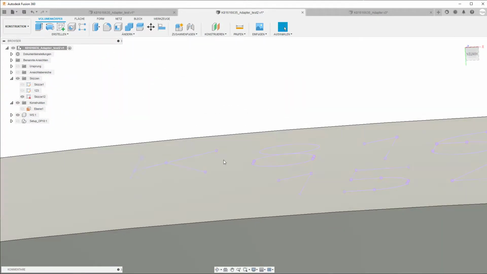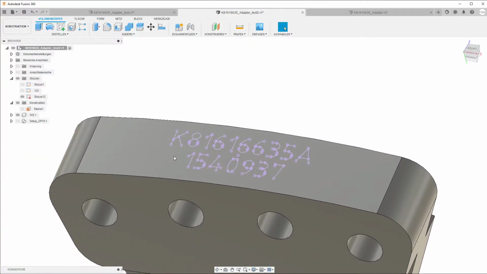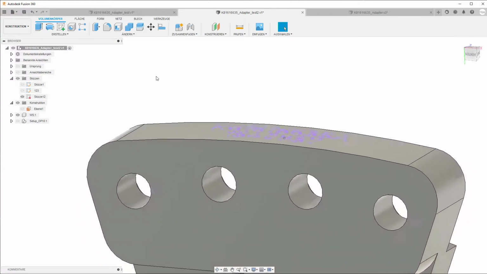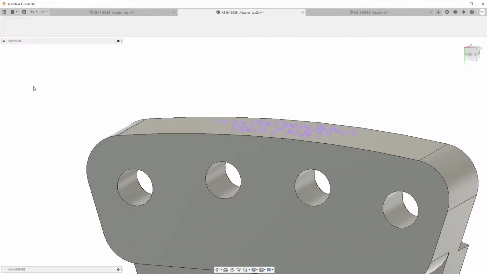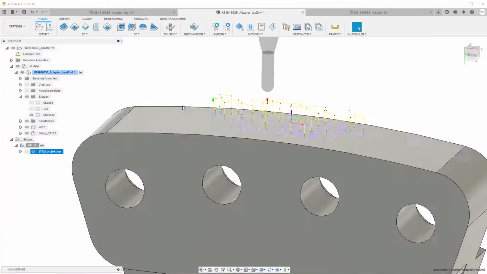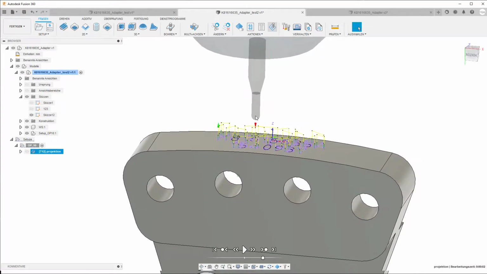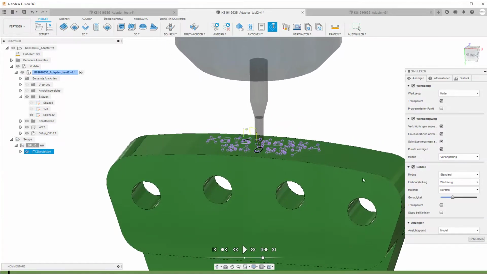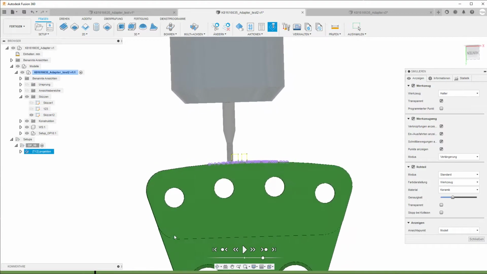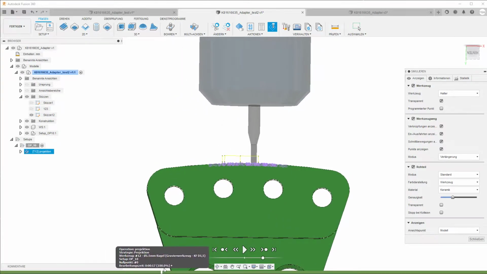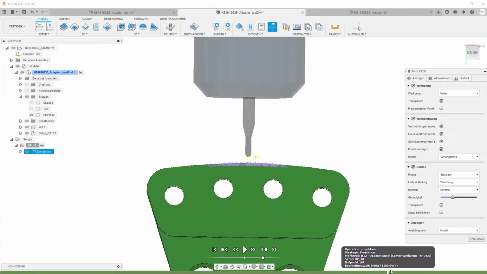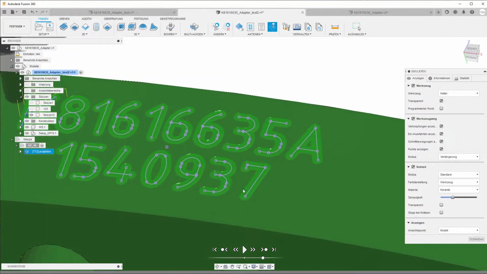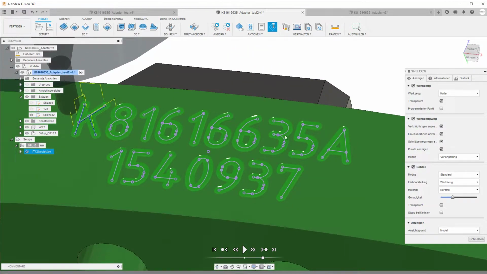This 2D text is projected onto this curvature. If I use the trace function, I can create a G-code which doesn't use a fourth axis, only 3 axes, with an equal cutting depth along the whole length of the text.